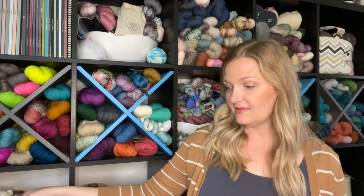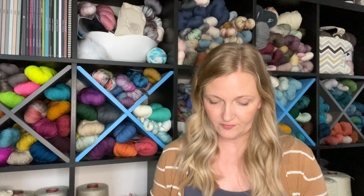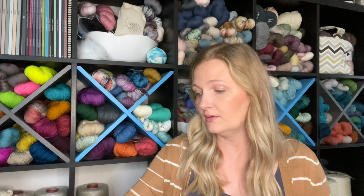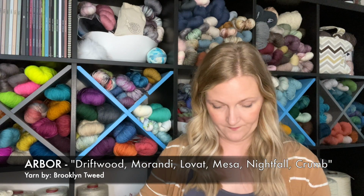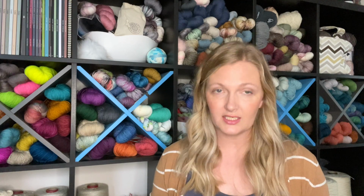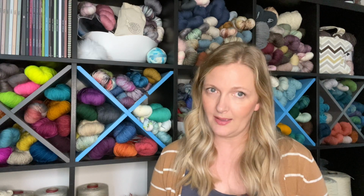Okay, so after I knit that and I really enjoyed it, then I decided I wanted to knit a blanket for myself. And this is another pattern that's very similar to the baby blanket. It is the Quill pattern, it's a Brooklyn Tweed pattern. I can't remember if it was Jared Flood who wrote the pattern or not, but I'll link the pattern down below. And it is, however, knit in Brooklyn Tweed Arbor is what I wanted to knit it in, and I have seen several versions of this blanket or shawl. I decided to knit mine in a DK. Arbor is a DK weight, and I'm hoping it will be a large lap blanket.